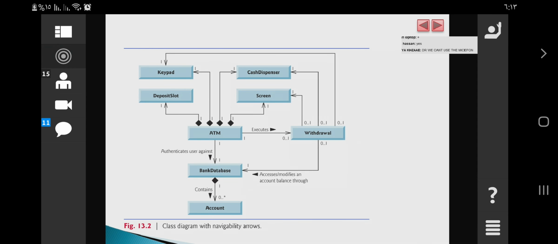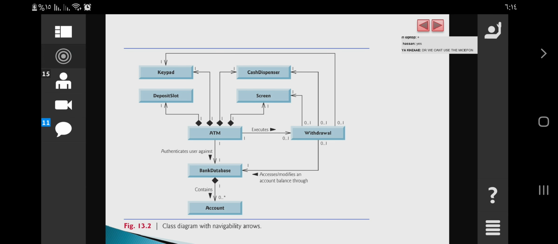They are independent of other classes. But the class withdrawal, for example, is dependent on these classes which have a directed arrow or a directed association with them.